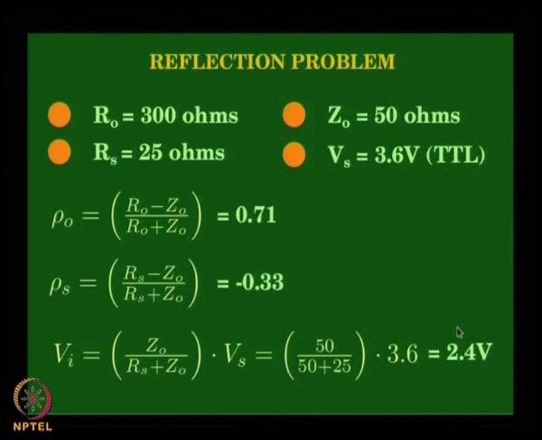And in the final analysis at the output V naught, we would get 300 divided by R s plus 300, R naught divided by R s plus R naught, that would be the ratio that we would ultimately get at the output side. Now, let us see what happens taking into account the reflections. Let us say we want to see a graph versus time of V i, the source side of the transmission line, and another graph here versus time of the output side, the V naught side.